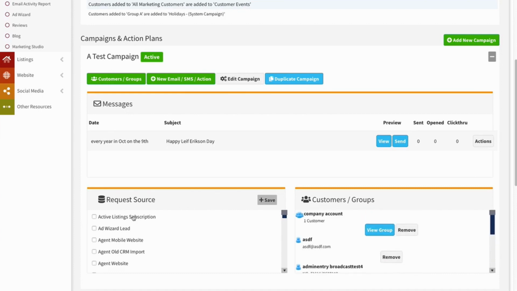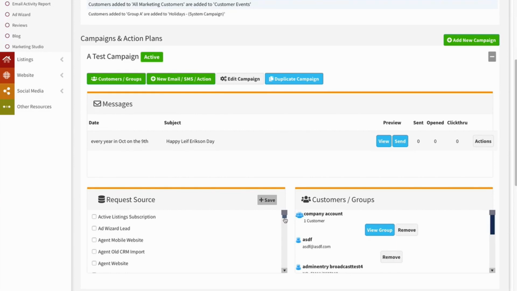And now lastly, we have the request source interface here. Now the request source interface is nice because what it'll do is look at the request source on a new lead that comes in, and based on that request source, it could put that into a campaign for you. So a good example for this is I could create a campaign just for people that came into my interface from Zillow. So the idea would be a customer went to Zillow, they made a request. I have Zillow Tech Connect set up, so that lead came into the DeltaNET automatically for me. So the system will pick that lead up as having a source of Zillow Tech Connect.